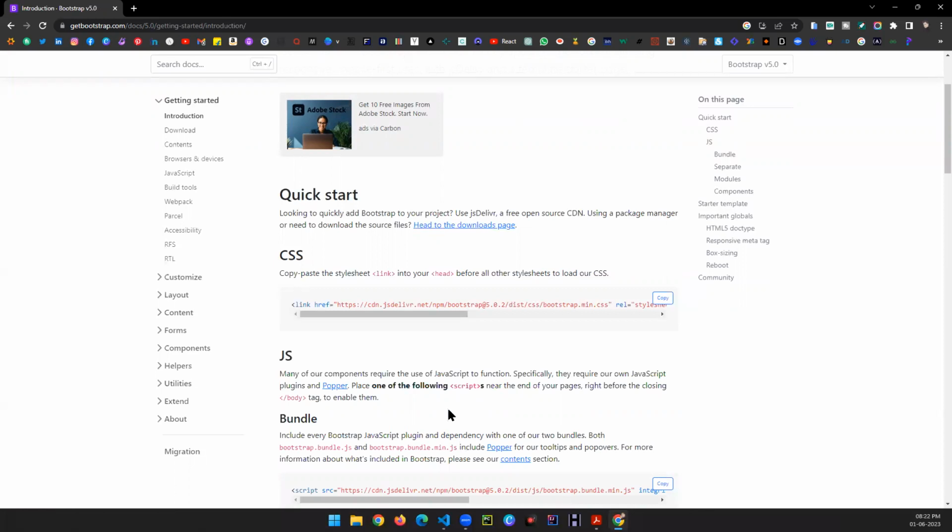After that, suppose if you want to add something more, and you do not want to use their class name or ID name, you can give your own specific ID name and class name to that particular element.